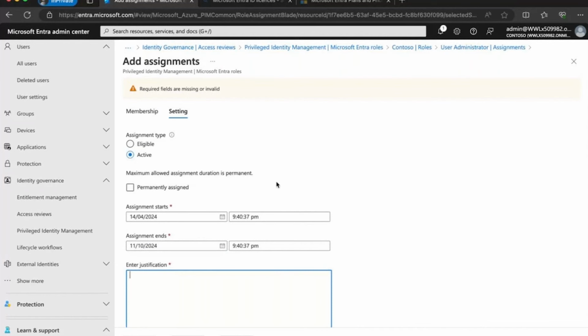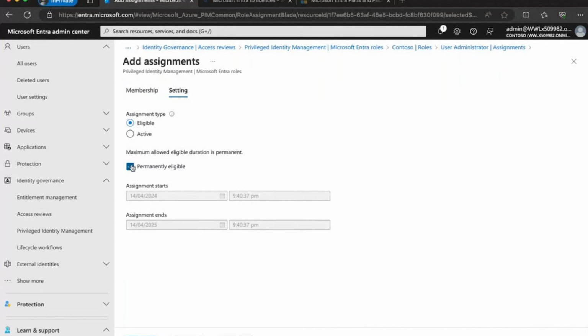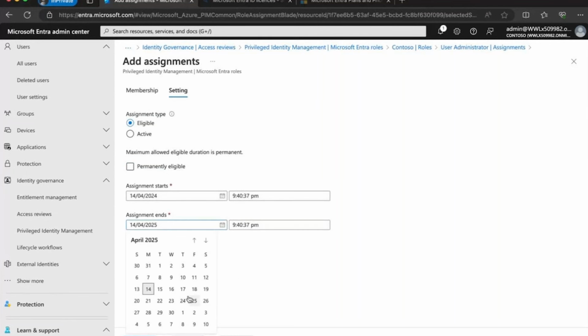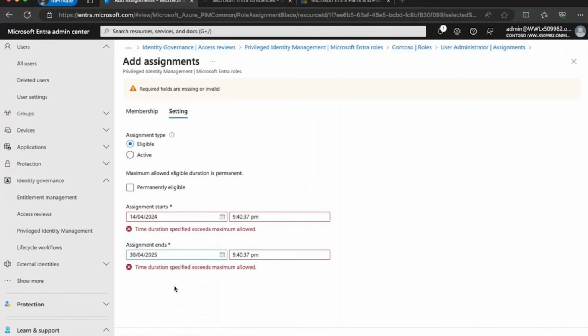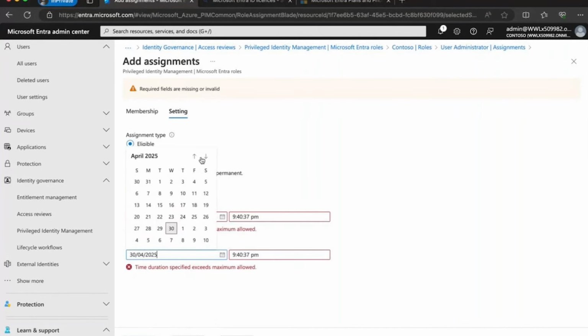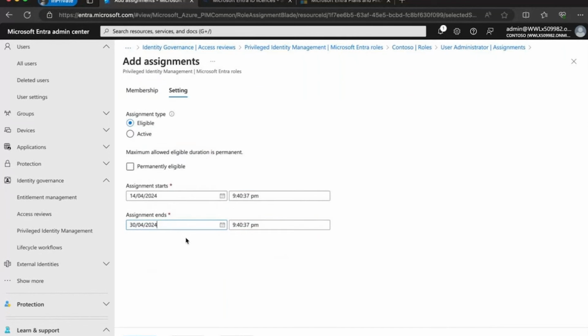And remember, all this is part of identity governance. So why do I want to give this user role? I would say a temporary role. And then there is going to be the eligible role. The example which I was telling you: for the next 15 days, I will select it from the 14th to the end of this month. This is too much. Okay, I think it's 2025, my bad. So I have to come to April here, select it, and for the next 15 days, I will make it eligible.